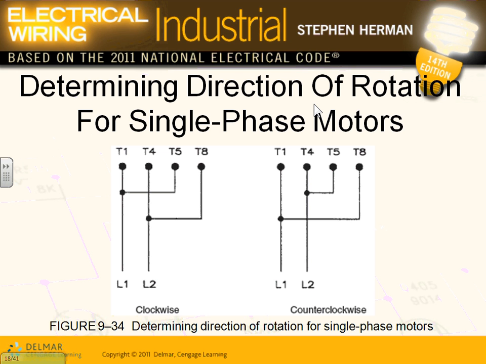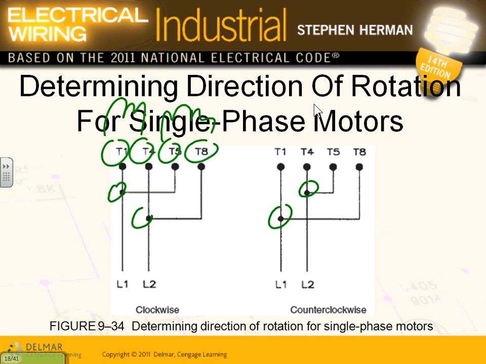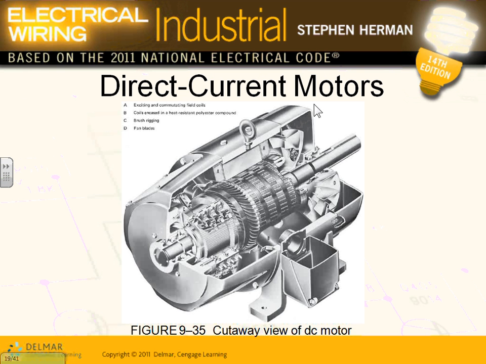These are the identification, guys, for single phase motor. I don't want to even mess with them. Remember that we did, so that they go by T1, T4, T5, T8. This is the starting coil, the running coil, starting coil here, and running coil or coils here. How do you reverse a single phase motor? Who cares? Can you guys see how they flip the T5 and T8 relative to T1, T4? And to get you clockwise and counterclockwise.